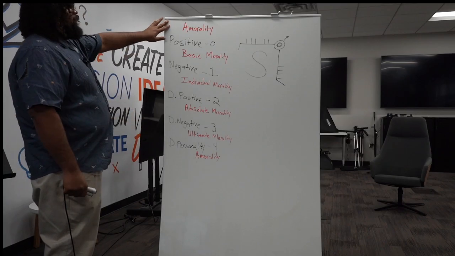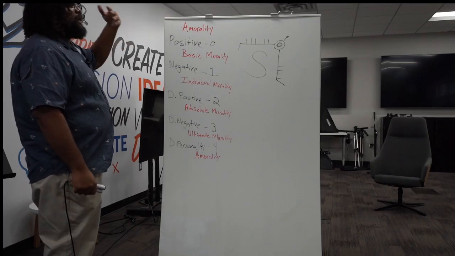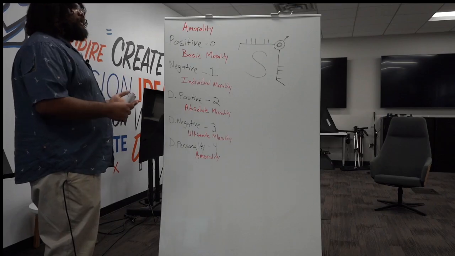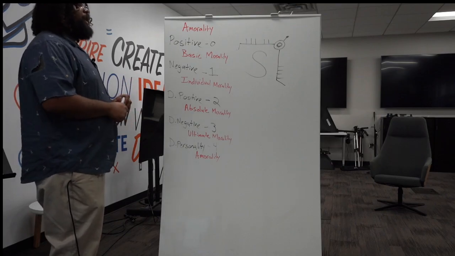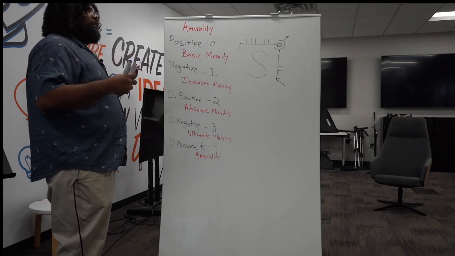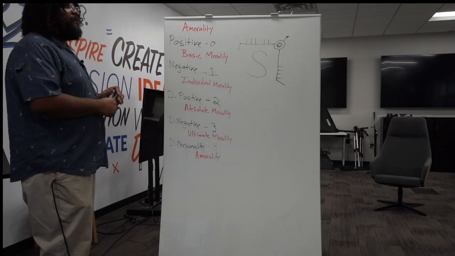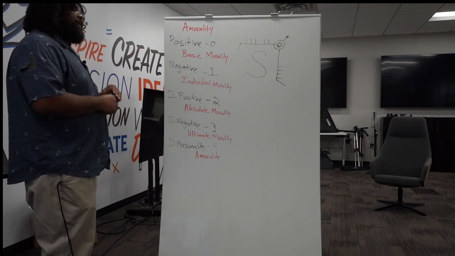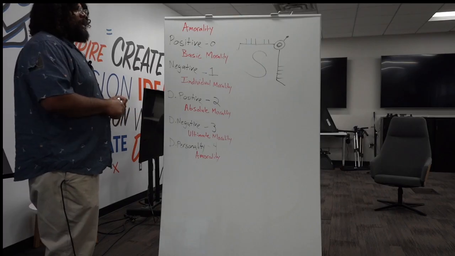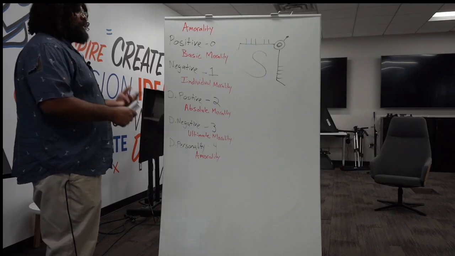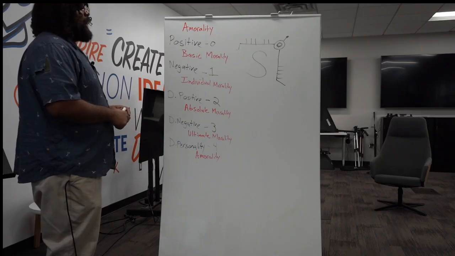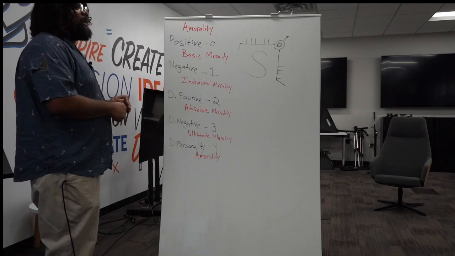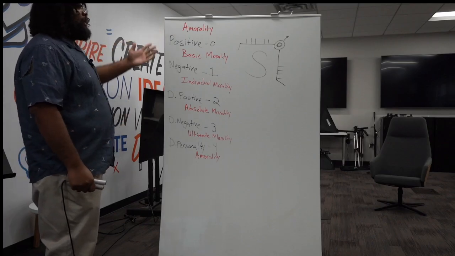And the first type we have is amorality. And that means that you don't understand what consequence is. You don't understand that your actions influence people, and you may not understand behavior. You may have some kind of developmental delay or some kind of injury or some other process, but you may not understand right from wrong. You may not understand good from bad, and you may not understand the consequences of your actions. And for that reason, you can't judge other people because you don't have your own understanding of good or bad, and that's the lack of morality, or amorality.